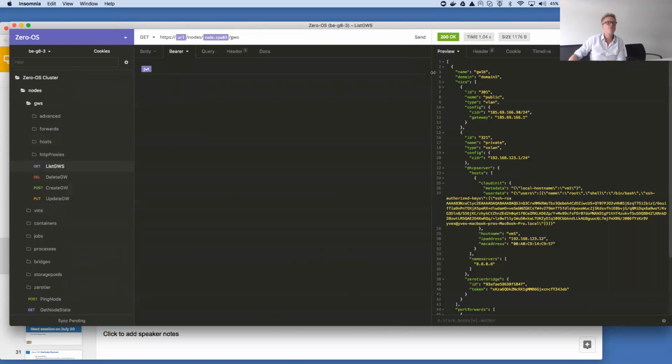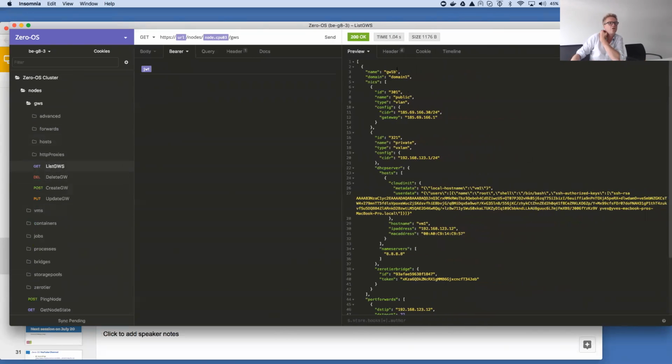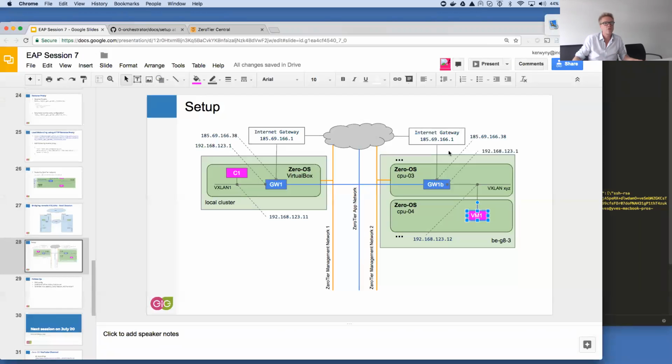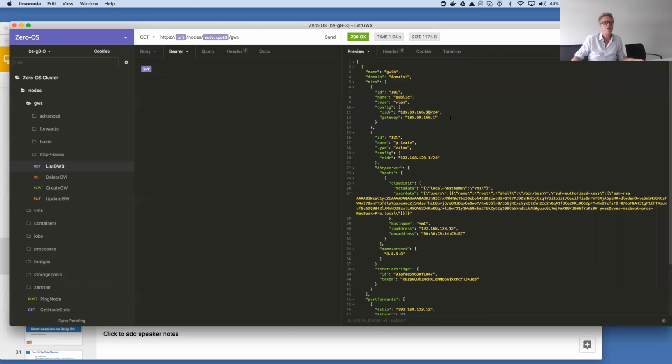Okay. So let's review what you see here. What is different? So the name, okay. And here you see a few things. The first thing is just as before, you specify what I called the other time the uplink to the VLAN. This time I take, as you see, I should update my picture, also another IP address. In this case, I should put 30. Remember in the other exercise we did like this. So let's change it to 30, okay? So that's what I specify here. And again, the same internet gateway that is available through the switch physically connected to this G8 environment. So nothing special, just as before.